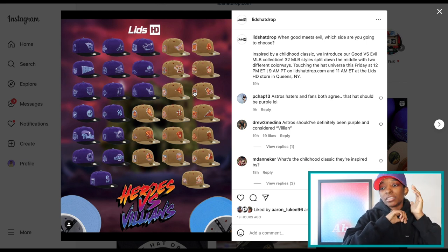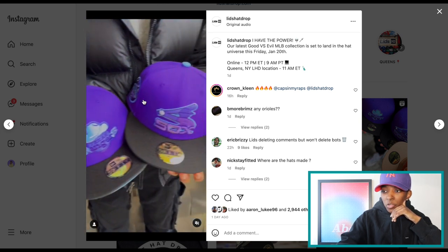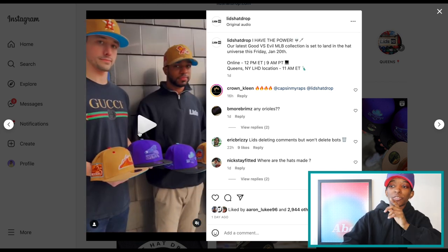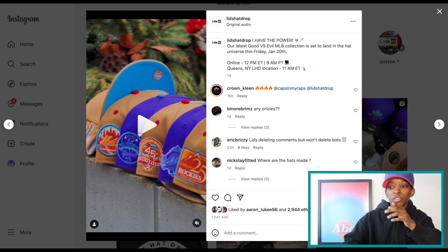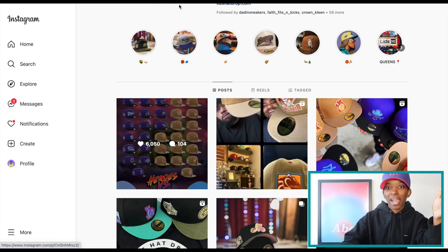The villains colorway is the purple joint — purple crown, black top bill, icy UV. And then you have the heroes joints, which are a little bit of a sneaky two-tone, like a brown on the crown and a lighter khaki. The top bill difference is definitely more noticeable in hand than in some stock images. I like the color placement and the switch of the eyelets they did. You can definitely see the contrast between the brown crown and that blue colored UV. The villains pack is more of an icy blue. Not sure I'll be going for this one personally, because there are a lot of other hats I'm looking at this week.